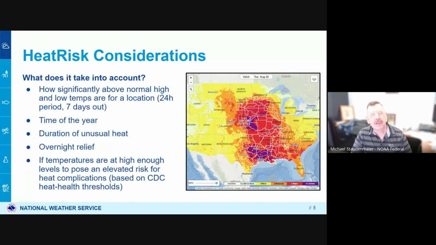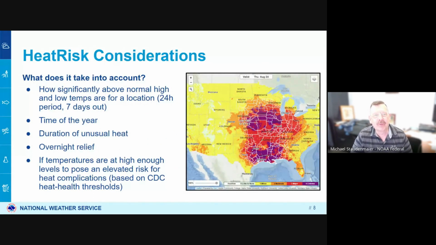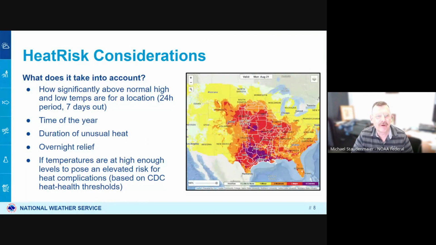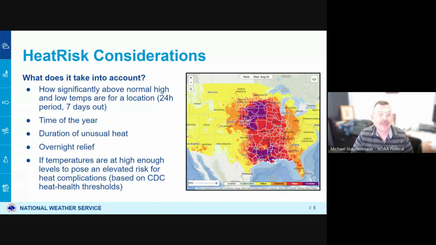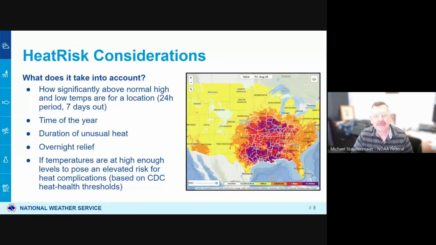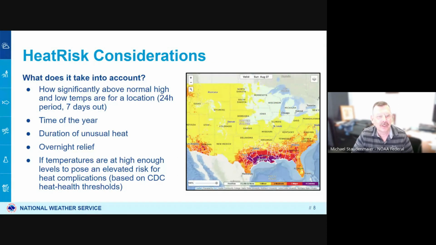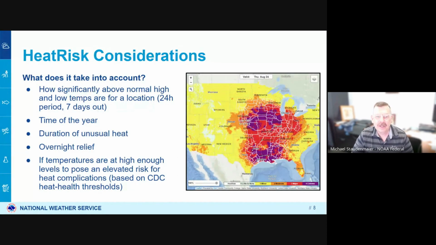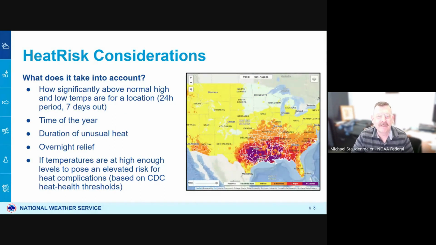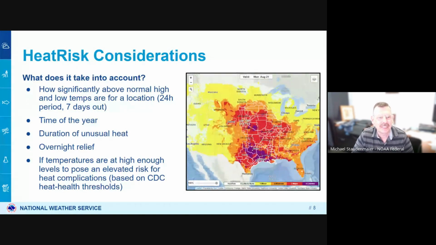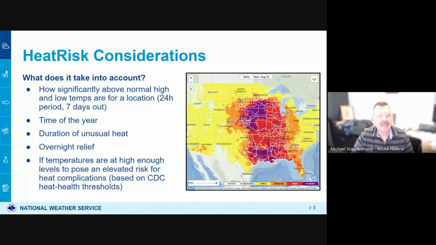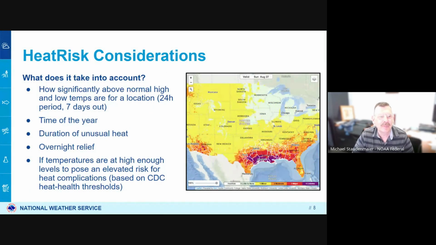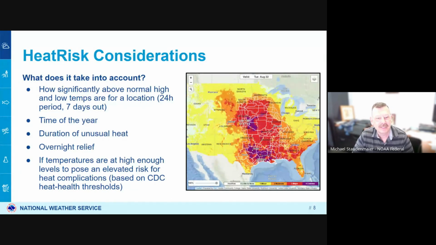So here you can see all the factors that are considered in the heat risk approach. Both high and low temperatures play a role in predicting the 24-hour value. The thresholds identifying the various levels of heat stress change through the year based on local climatology to better account for acclimation. The entire 7-day period is examined to identify periods where excessive temperatures exist for 2 or more days. Also considered is the likelihood that accumulated heat stress generated during the daytime would be mitigated or maintained overnight.